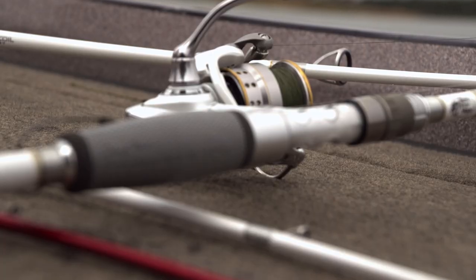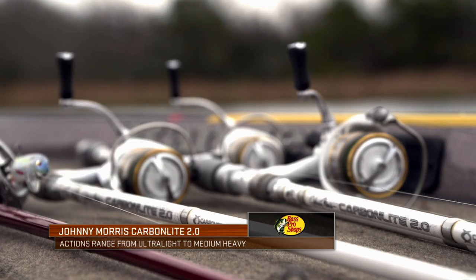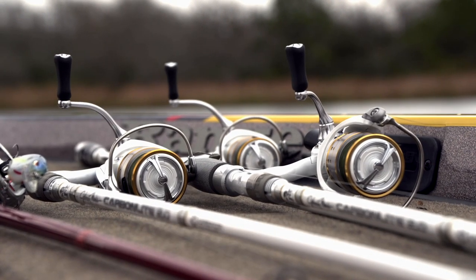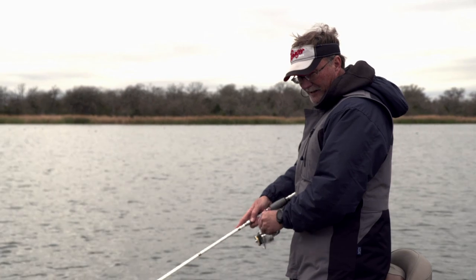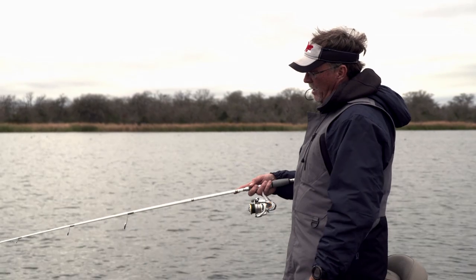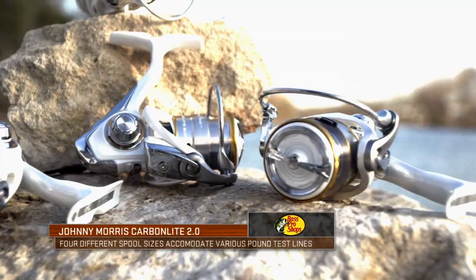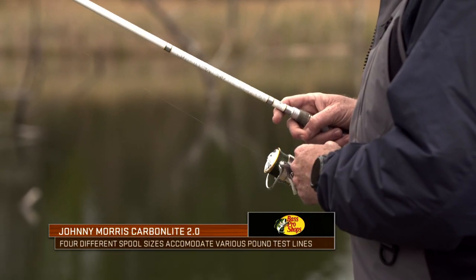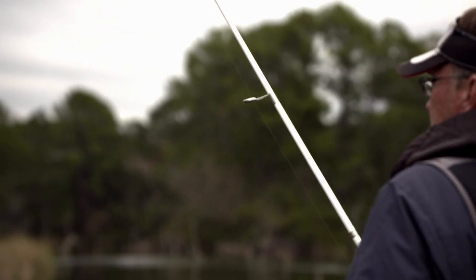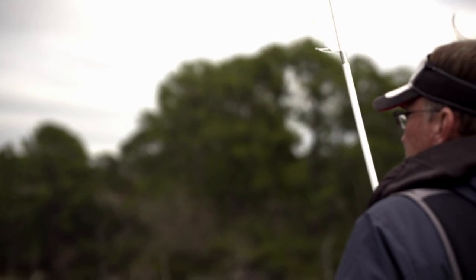You know, like I've got a 7-foot rod down here with a medium heavy that I've got a lead shaker on, a lightweight lead shaker for throwing a finesse worm around the rocks or brush or wherever. I've got a 6'9" one rigged up with a drop shot. I got a wacky rig tied on as well. And I can match this setup and the rod weight and action to a variety of different applications, real simple. A guy could use the same rod and the same reel combination for all those techniques, but I really like to match up the rod, the reel, the line, and the technique as good as I can to get the best action.